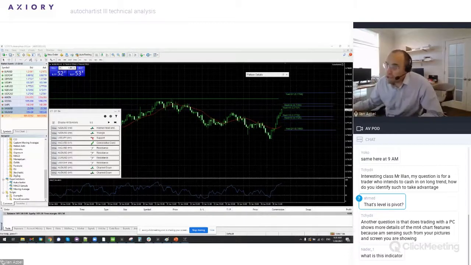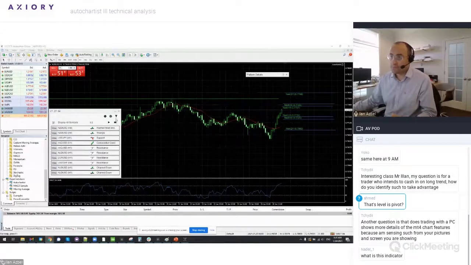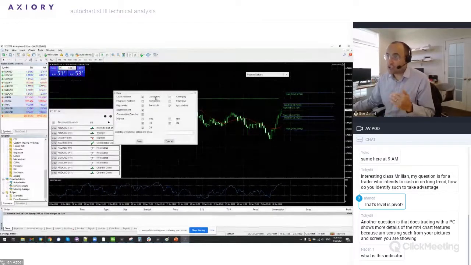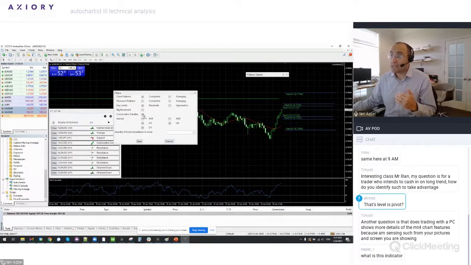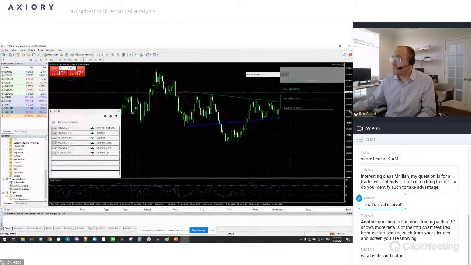Okay, if you're a trend trader, right? Firstly, with regards to Autochartist, you've got to look at what I call breakout patterns, which means breakout chart patterns or breakout key levels. Let's see what that kind of thing looks like, right? So back to this inverse head and shoulders.